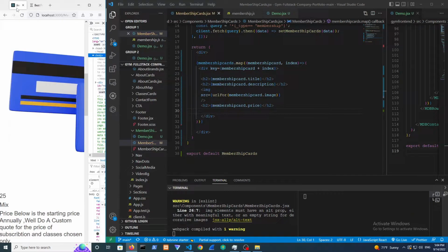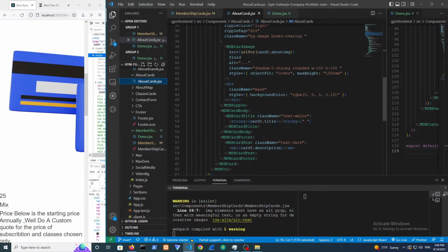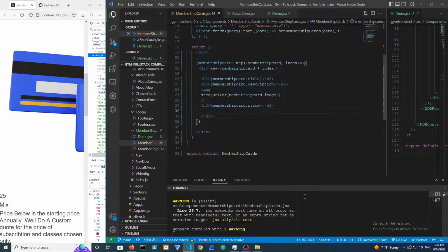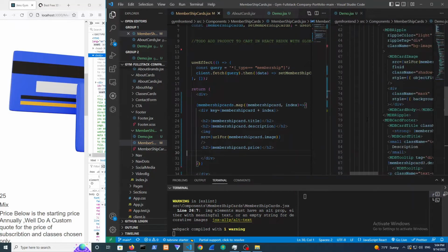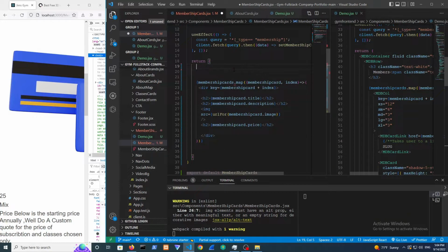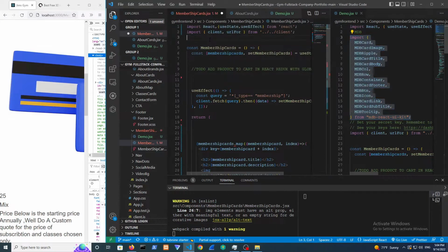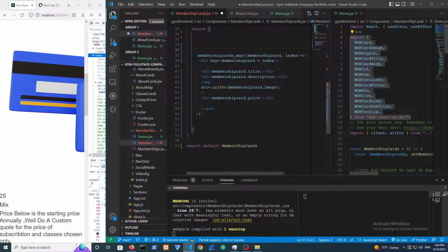So let me put that to the side again, and let me start by building up the GUI for you guys, okay? You could use the same GUI we used in the About card, which is basically the same thing, but I'm just gonna add in more styles to it, okay? So let me just keep the demo over here and let's get to it, okay? So what I did before is I added in an MDB container to wrap everything up, and I'm just gonna get the imports from here, guys, okay? So you could just follow along with the imports over here. Here they are. And let's start.